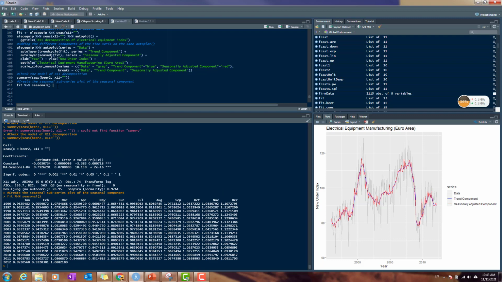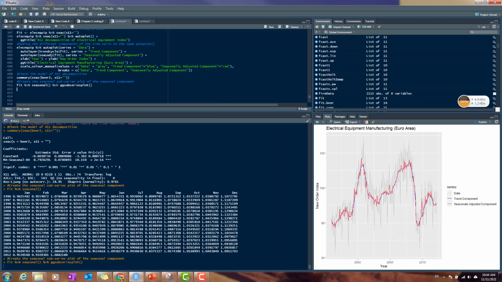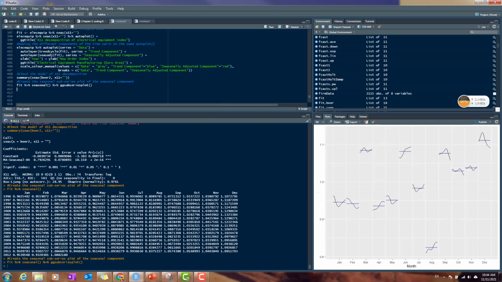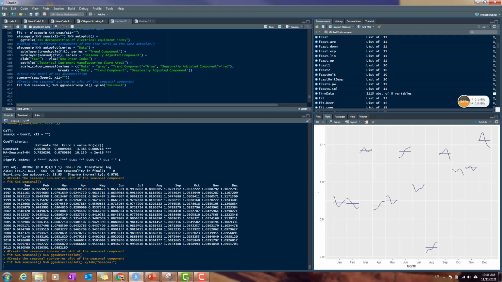And let's keep going on. So I use the ggsubseriesplot. Okay, and it creates like this one. And yeah, if you want to add the Y label, that would be what we call the seasonal. It's just up to you. Okay, and you can see how they would be. Basically there is very small change over time in each season, so it's fine with the data.